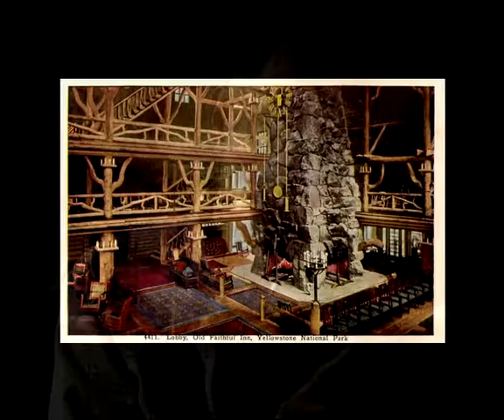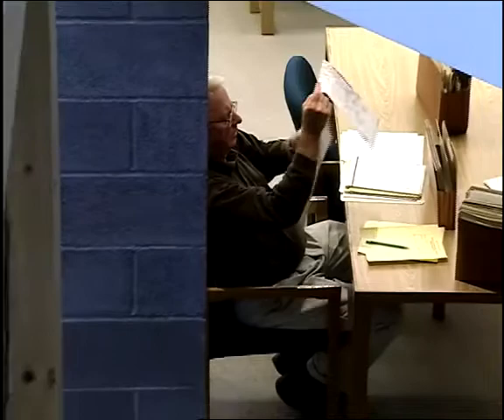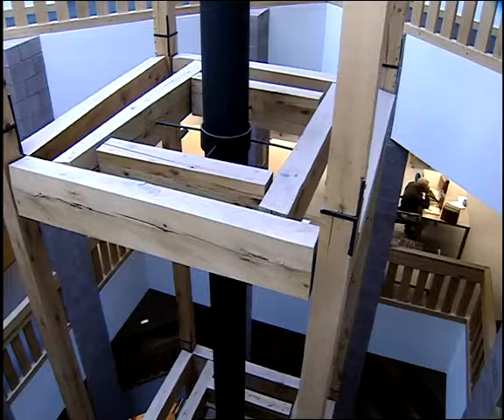The thing that's so wonderful about this space is that although it reflects the architectural traditions of the West in terms of these great national park lodges, by having these columns — which are not small columns, but are actually good-sized columns — it creates a series of rooms within what would be a very large open space. So whether you're a scholar, a student, or someone just interested in looking at the collections, one can go into these smaller spaces created by the columns and have a chance to be silent, read the materials, do your research, etc.